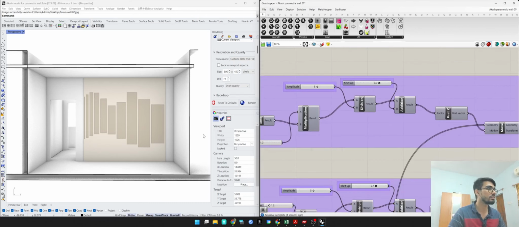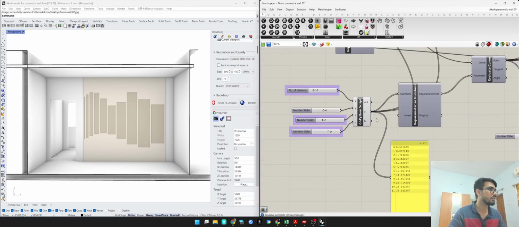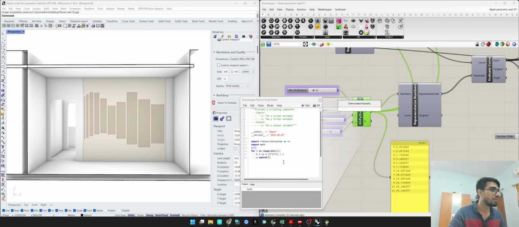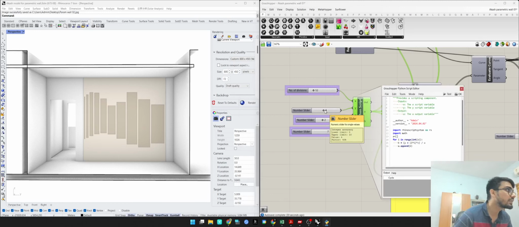Amplitude 5, shift up 0.7. Okay, so that's the same. What else do we change? I'll change something from my script. It is y plus i square into z.